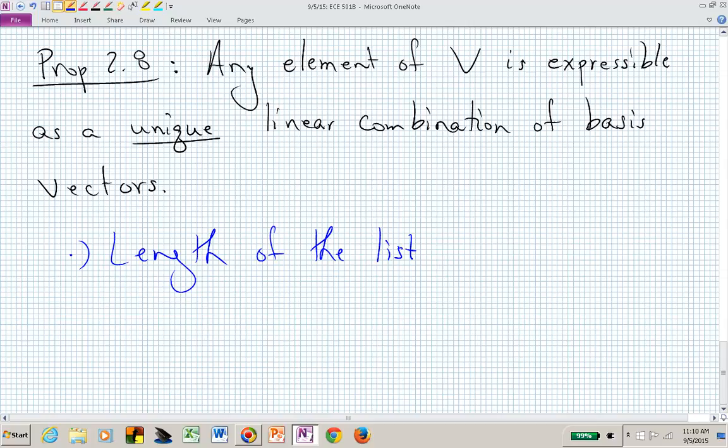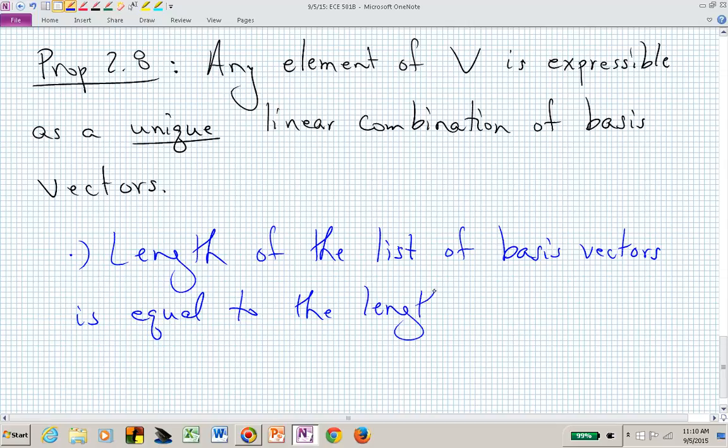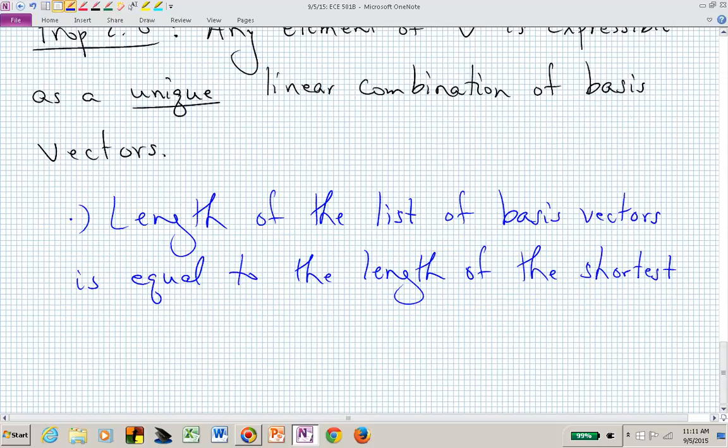The length of the list of basis vectors is in fact equal to the length of the shortest, or the fewest number of vectors in a spanning list.